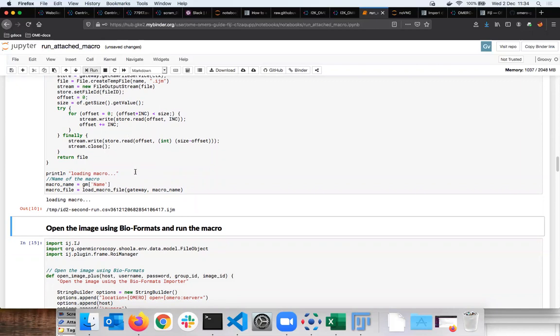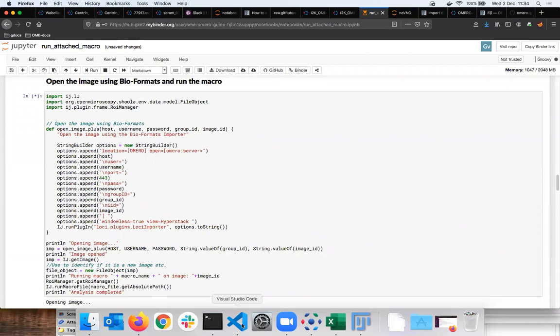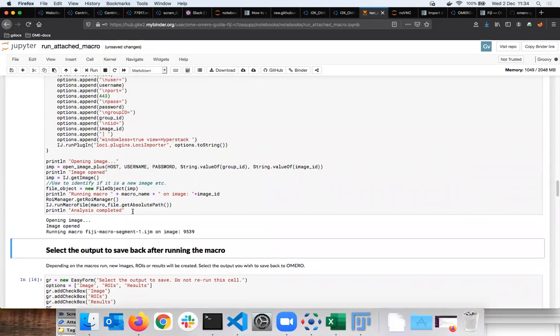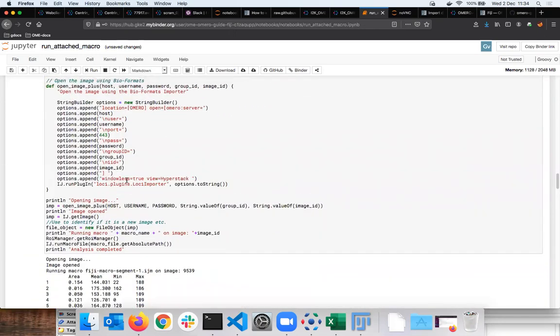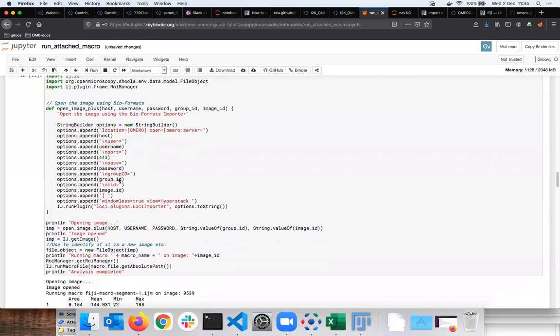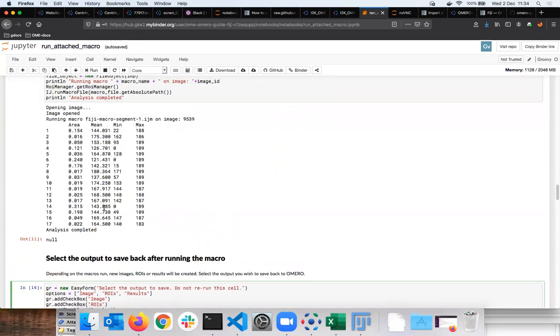And then I will run the macro on images which are being fetched with a logic very similar to the script I was showing to you here in my local environment. It's fetching the images, opening it, running the macro on it, meaning images is just one image in this case. But of course, I could very easily loop in this script, even writing into this Jupyter cell, and loop over all the images in that data set, or let's say over all the images in the whole project, which was 414 images. And then I can see that the analysis was successful.